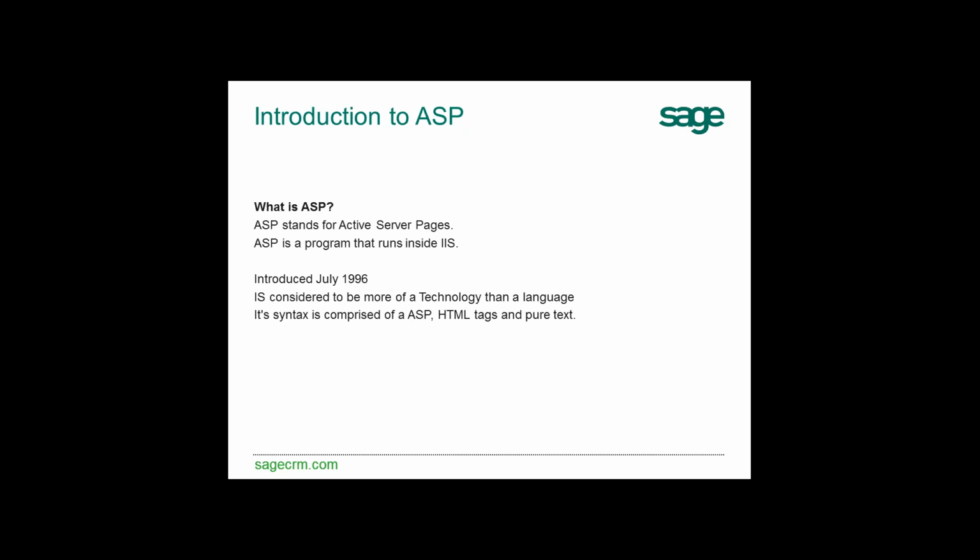Now the technology is old in that it was introduced in 1996, and it isn't a language as such, it is a technology because you could use a variety of different languages, and it's a way in which we can combine ASP, HTML and any other tags and text into the same file.